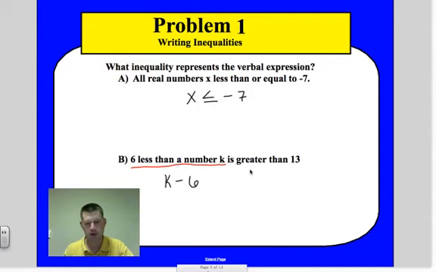It is here at the greater than that we actually pick up the inequality. That one can be really confusing if you don't pay attention to what it's saying, just because it's using that less than statement. So it's actually 6 less than the number k, which is k minus 6. Then is greater than, that notes the separation, the equal sign. Is greater than 13. Now it just said is greater than, so therefore no solid bar. So there would be our expression.